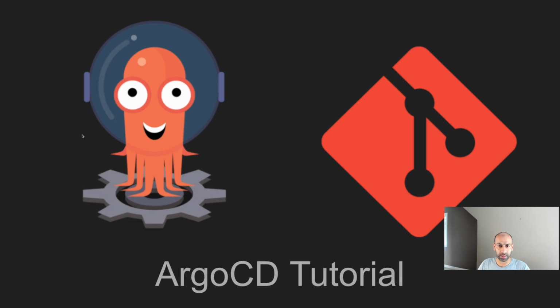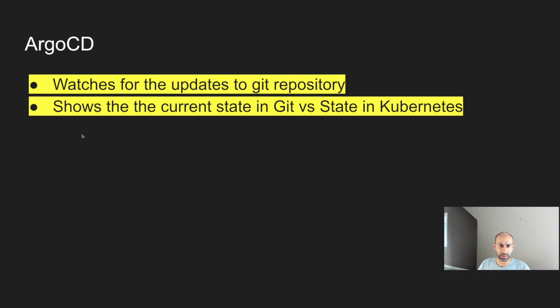Before we do the full hands-on thing on Argo CD, let's try to see what Argo CD is, and let's try to understand what application we are going to deploy. Argo CD is basically a tool that watches for updates in the Git repository. It checks what version of the app we want to deploy and other Kubernetes configurations. If it sees that any configurations have changed, it is going to apply those configurations against the Kubernetes cluster. Rather than just applying the configurations, it also shows what state is checked into Git and what the current state applied to the Kubernetes cluster is. And you can see that on a nice UI.